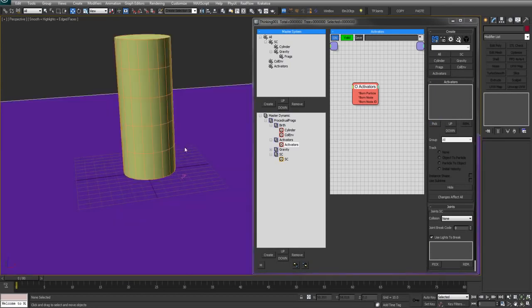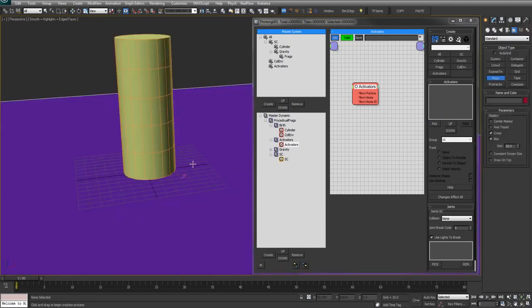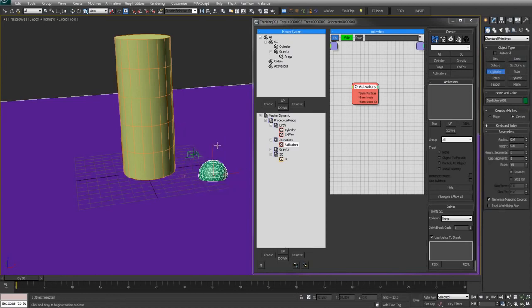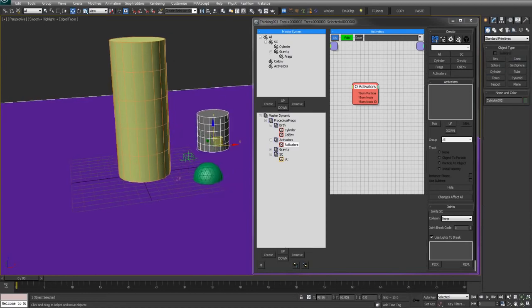Alright, so first let's make a point or a box or a sphere. You can use anything you want. You can use another cylinder. All these can be activators. I like to use a node. It's simple, or a point. It's simple.